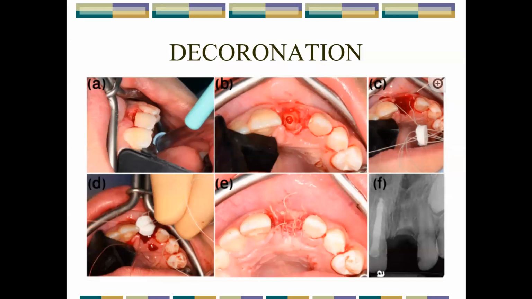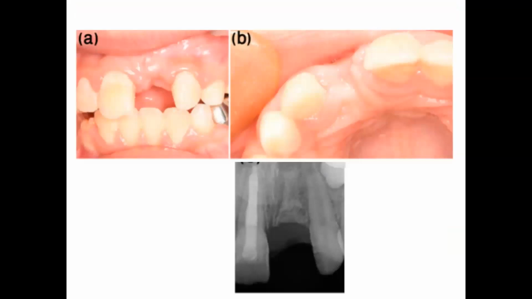Like I said, avulsions carry a long-term treatment burden, so you need to sit down with the parents and tell them about all the possibilities that can happen so they are not surprised. You can see this is a beautiful result. After the decoronation, the alveolar bone level has grown to catch up with the other one.